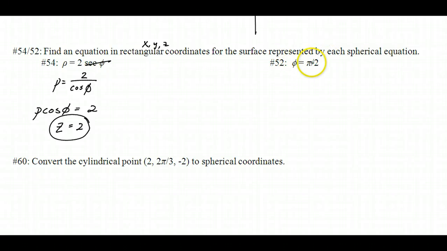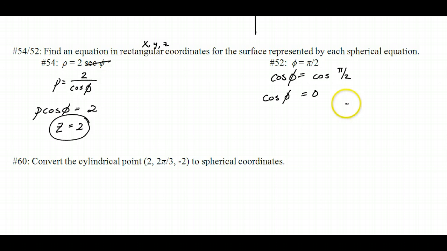The next one, we have that phi is equal to pi over 2. To go from here, I guess I just took a trig function, but I wanted to eliminate this side as well. So sine, cosine, or tangent of pi over 2 would equal 0, because 0 is just handy. And I used cosine, because I know cosine of pi over 2 is 0. Well, if I take cosine to one side, we're the fairest people in math, we're going to take cosine to the other side as well. So we have cosine phi is equal to cosine pi over 2. Well, we know that cosine of pi over 2 is equivalent to 0. And now we have just cosine phi in here.